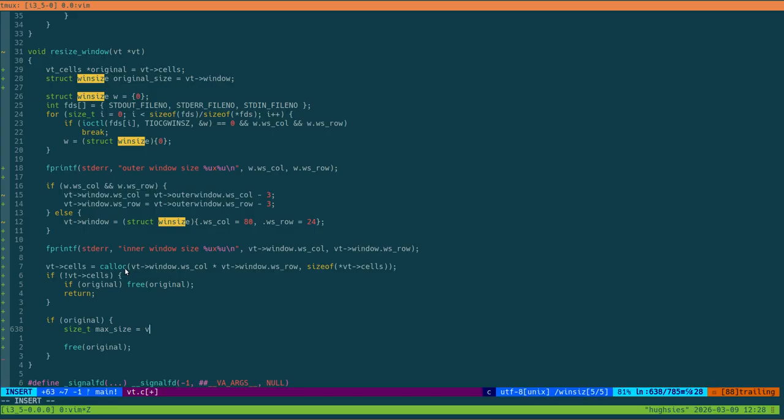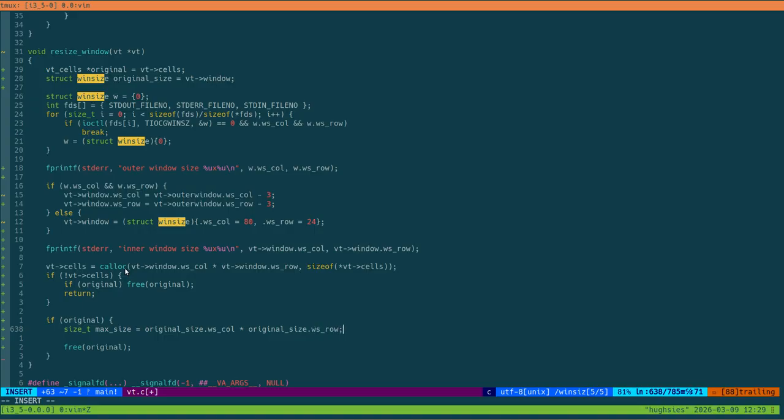So this is going to be original size, and this is ws co times original size dot ws row.